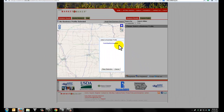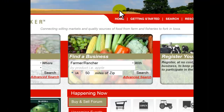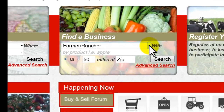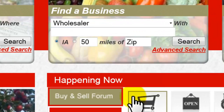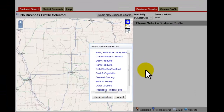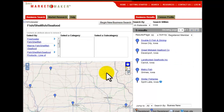We'll do a search across the entire state. In this example, we'll see that there are currently 11 fish producers registered on the MarketMaker site. But MarketMaker is a lot more powerful than just being a directory for growers. We can use the same database to search for a variety of things including wholesalers. In this example, we'll see how many wholesalers there are in the state of Iowa, and the search brings us five results.